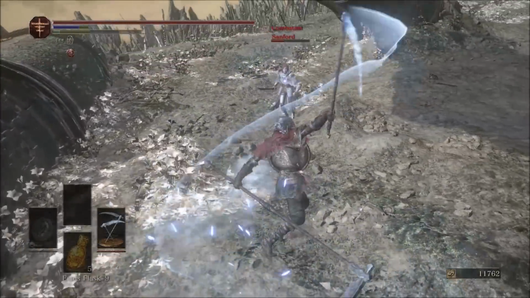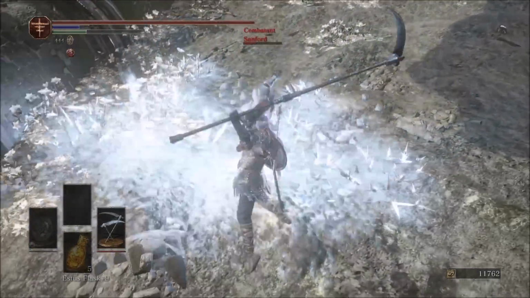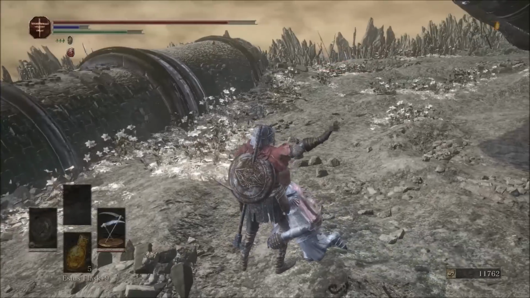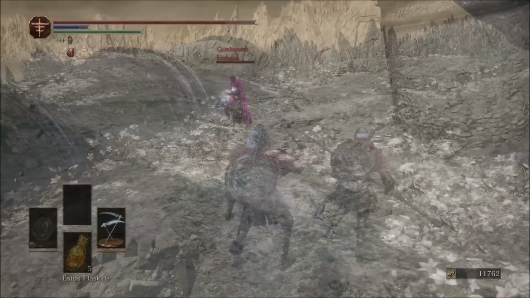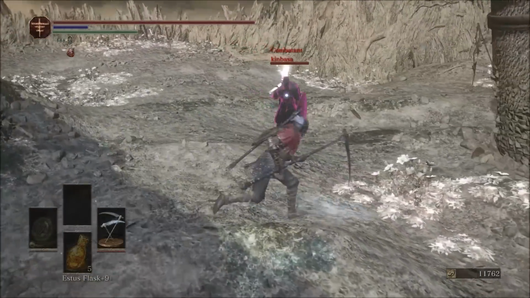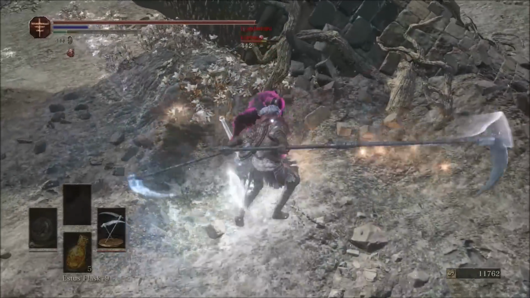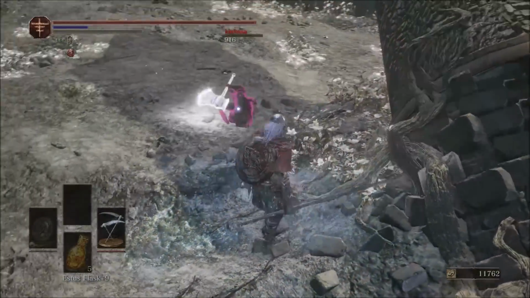Today we are using Friede's Great Scythe. Now this weapon was added in the DLC, which is filled with a bunch of new really fun weapons. But I like this one a lot. I think this might be one of my two favorite weapons from the DLC. So let's get started with the basics on it.